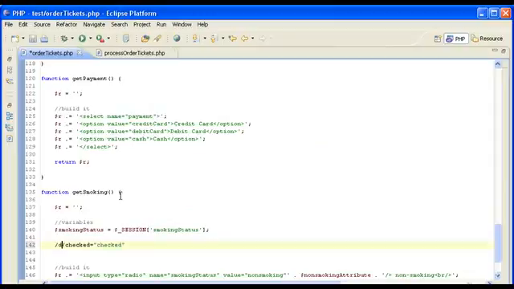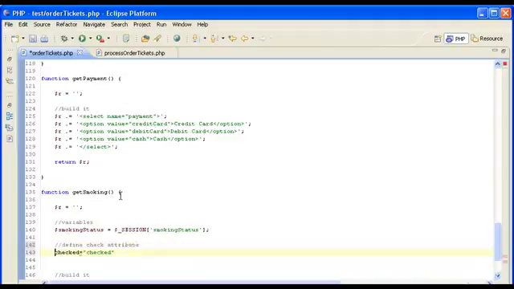we need to define right here the check attribute, if it's checked or not. So here we go. If smoking status equals smoking, well then we should do something. What should we do?